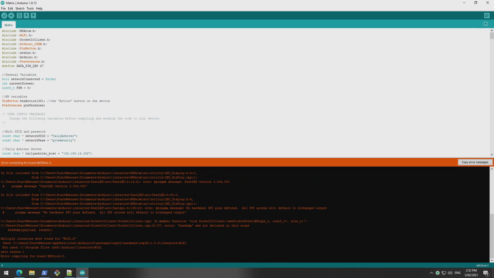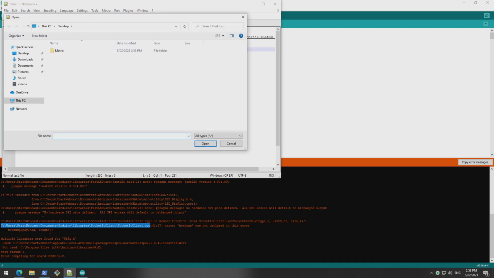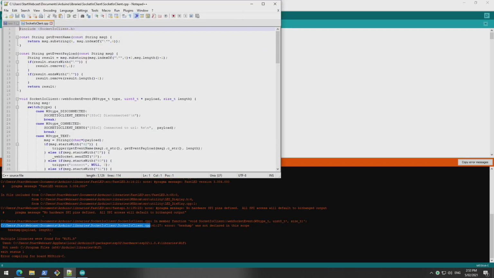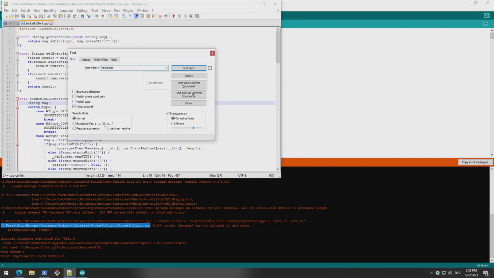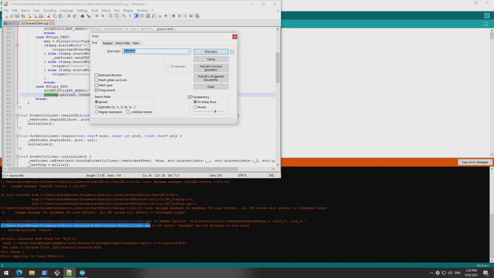Okay. This is a library, and oh no. This is an error you'll get, and it's this bit that caught me. It's caught a lot of people actually. So what we've got to do is remove or comment out this bit. So we're going to open up this whole thing here. File, open, paste. And we're going to find hex dump. I think there's only one. Yeah, there's only one, right? All we're going to do is comment it out.